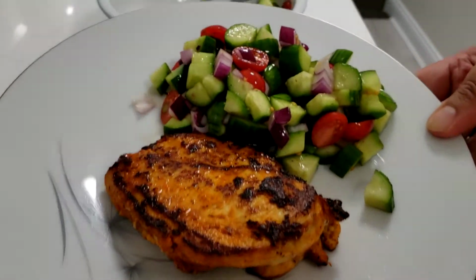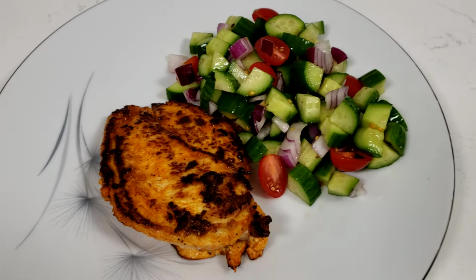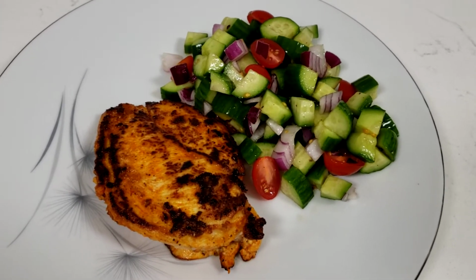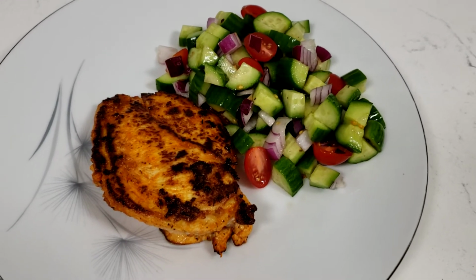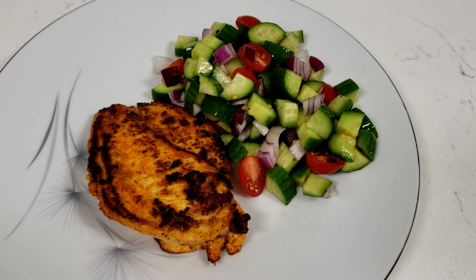This is it. So there you go, folks. My seared chicken with cucumber salad. Easy to make. I hope you like my easy recipe for today, seared chicken with cucumber salad. So easy to make and so healthy as well. I hope you like this and I hope you will try it. Cook it, because for sure your family or your loved ones would love it too.